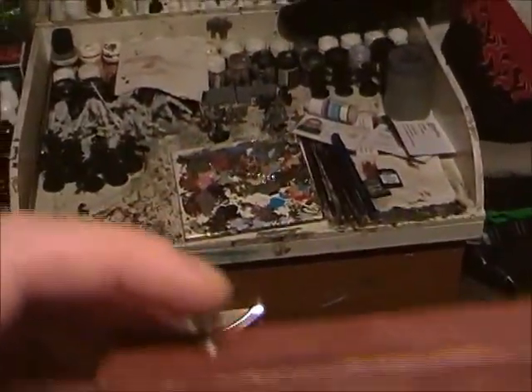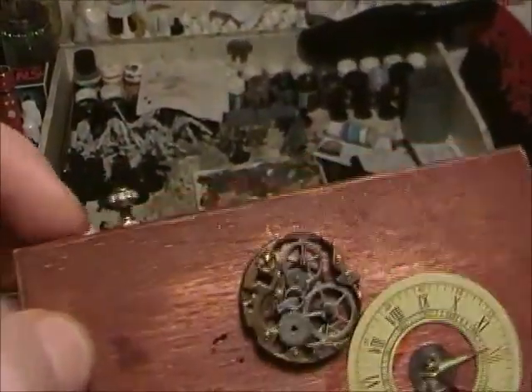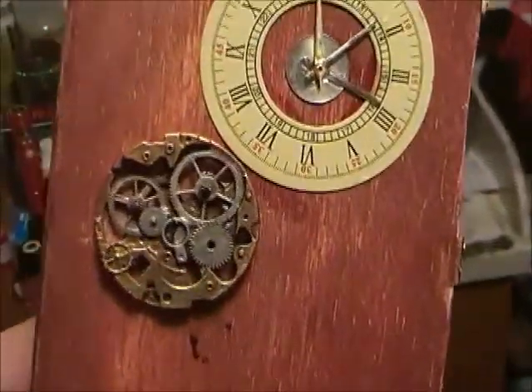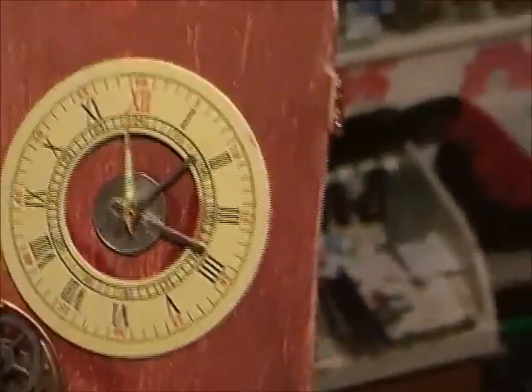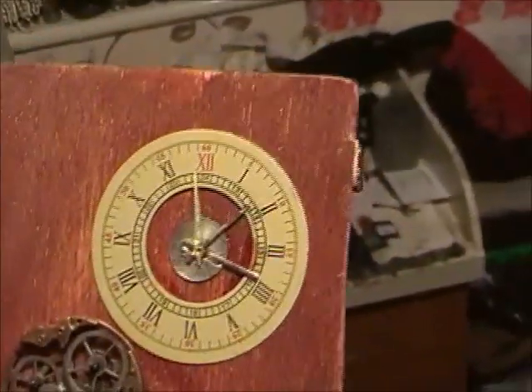So there we go - a little bit of movement. The button's been changed to the old watch button, which looks a little bit more steampunky. The old first movement that's painted up already is put on. Look - we have watch hands. In the future I'm going to be able to make that work, so as you press that, that'll spin around. Just need to figure out how to do that.